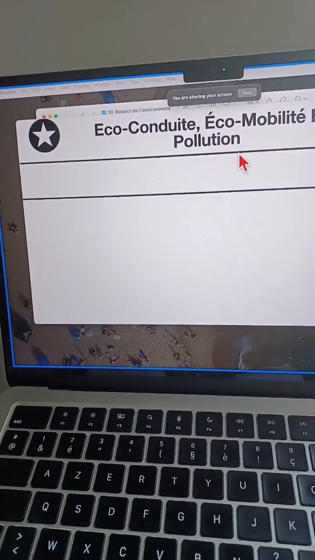Okay, take note. So we are going to talk about eco driving. Éco-conduite in English means eco driving. Éco-mobilité means eco mobility. The purpose of this is to reduce noise in the street, to reduce pollution, and also to adopt a good practice to respect the environment.